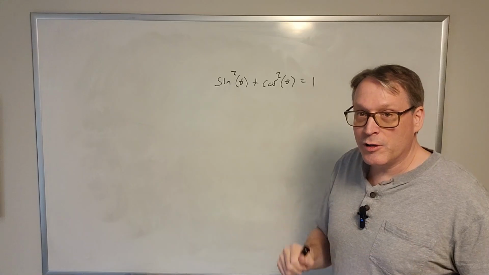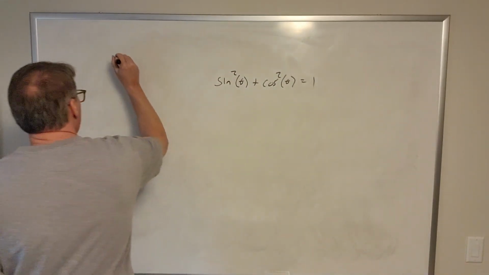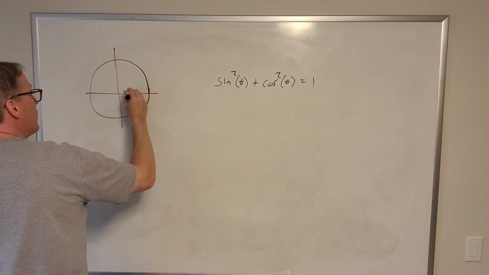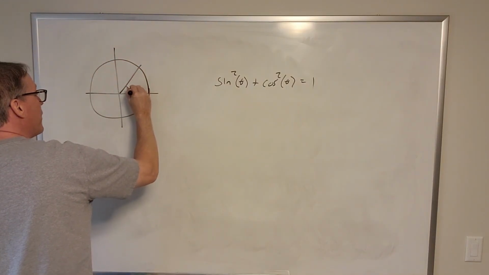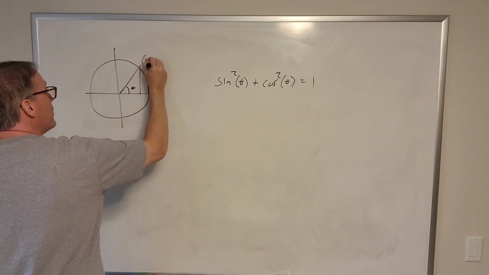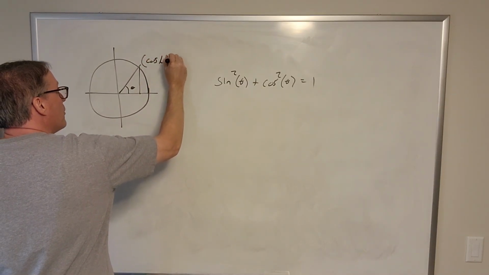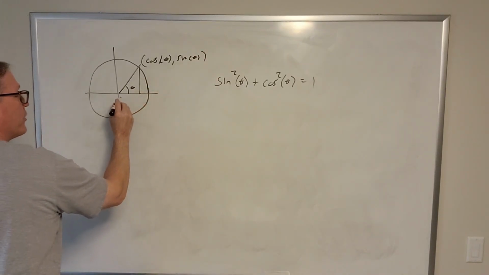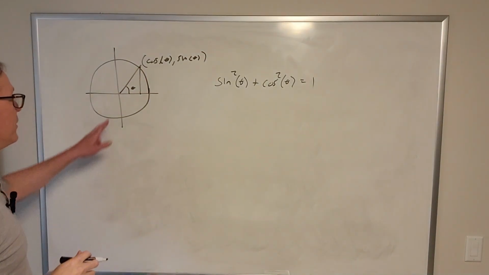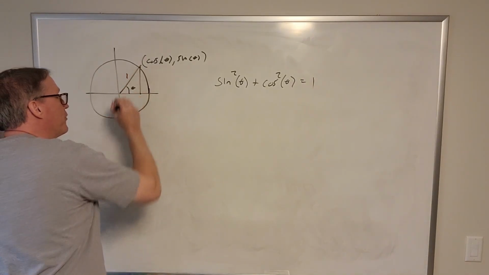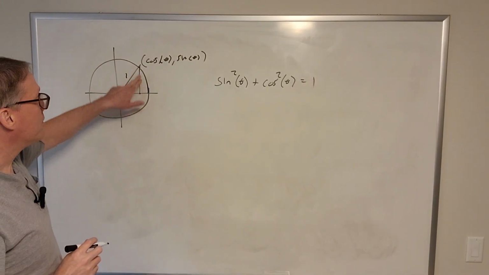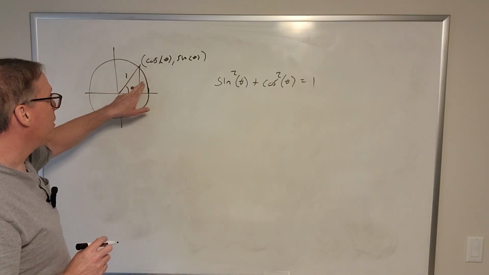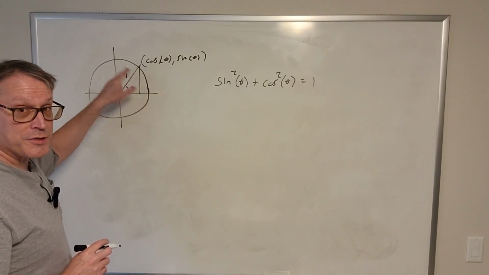Why is that true? Let me give you a little bit of intuition here. Let's go back to a mini unit circle. Look at any point here. Let's say this is angle theta. This right here is going to be the cosine of theta, sine of theta, x and y coordinates right here. Because for the unit circle, cosine is x, sine is y. Well, for this, adjacent over hypotenuse is just the cosine, and this is just the sine, the opposite over hypotenuse.